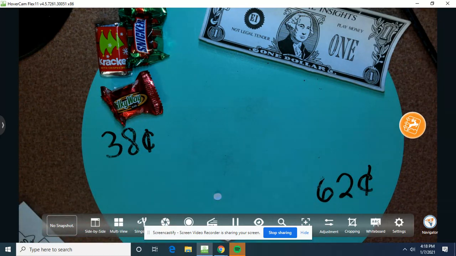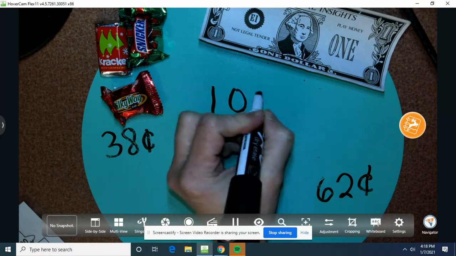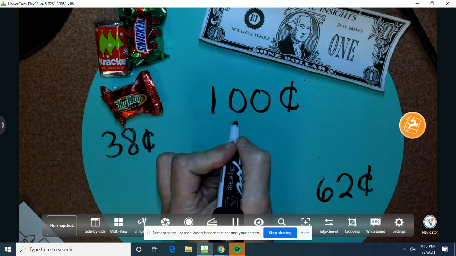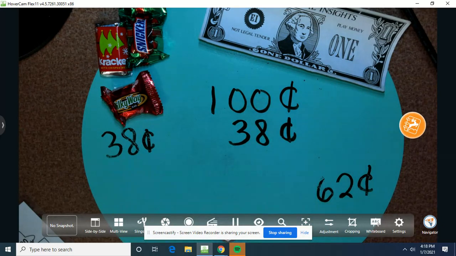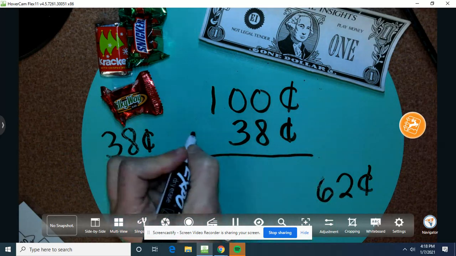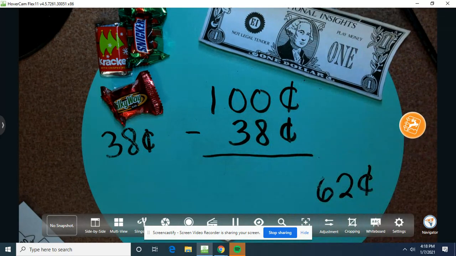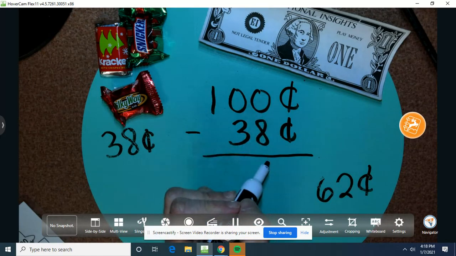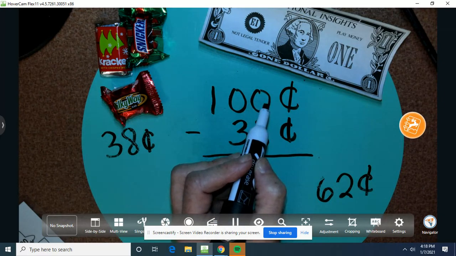Now I'm going to show you one more way that you could find the answer for this. Mrs. Riddle started with 100 cents, right? And she wants to buy a candy for 38 cents. Well, when she's buying something, that's a clue to me that I want to subtract. I'm taking away 38 cents from the $1 that she already has. So I know when I'm subtracting, I always want to start over here in the ones column, and I don't have anything there. So I can't take anything away.